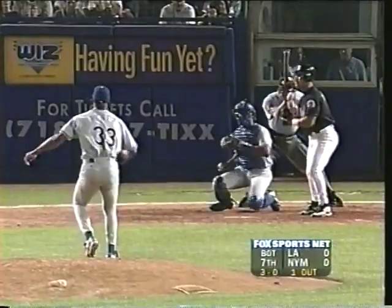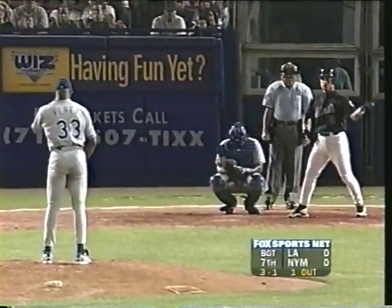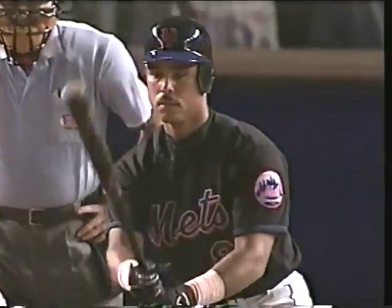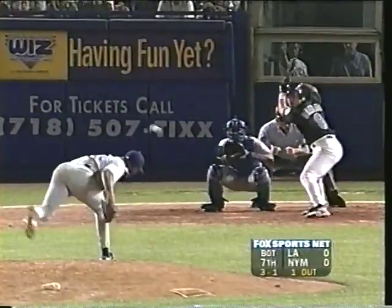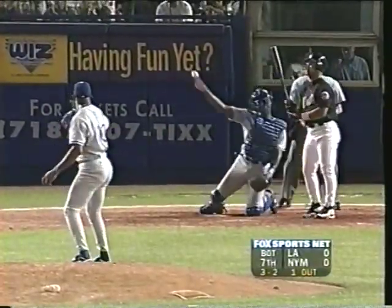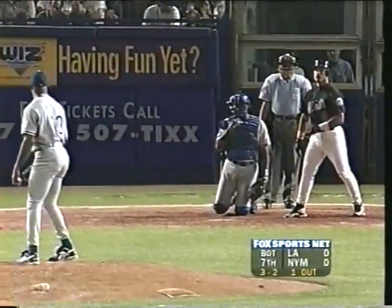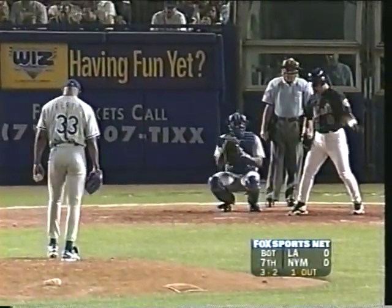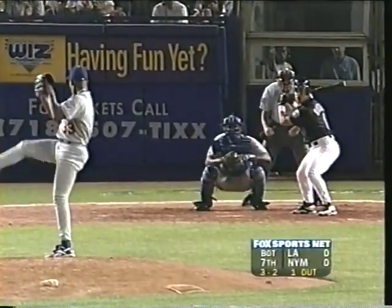3-0 to Baerga right there. Blair acquired by the Mets yesterday in that Bernard Gilkey deal with the Arizona Diamondbacks. It's funny, when you're not getting run support, it's like anything else. Then a pitcher tries to do special things to help himself out, and throwing a shutout, trying to keep teams from scoring runs, you put extra pressure on yourself. 3-2 to Baerga with 1 out. Scoreless in the 7th.